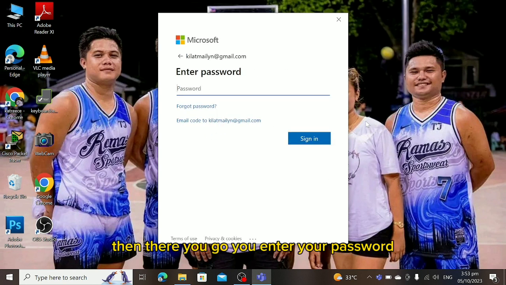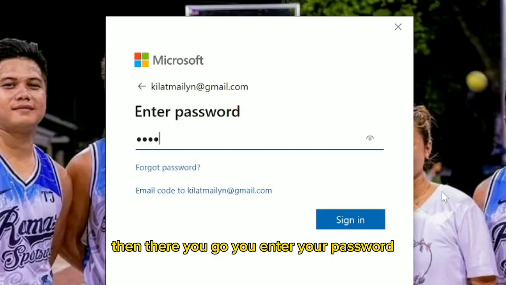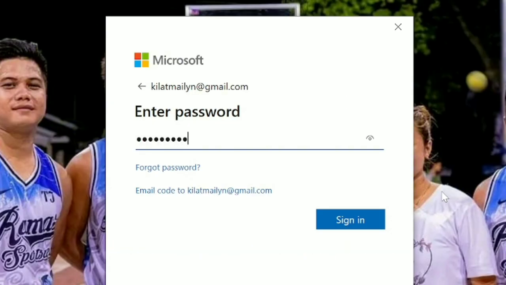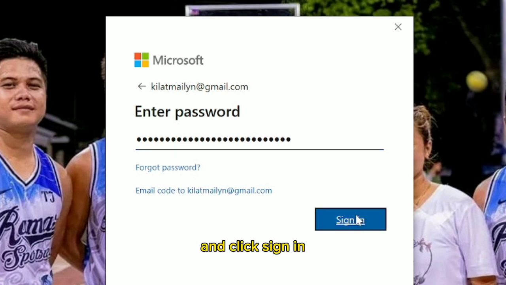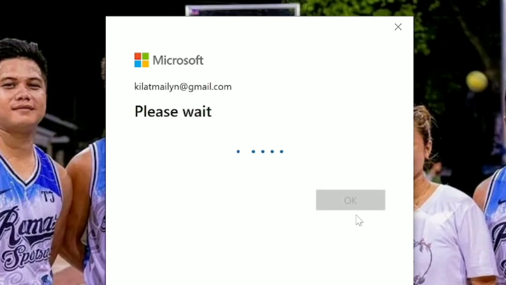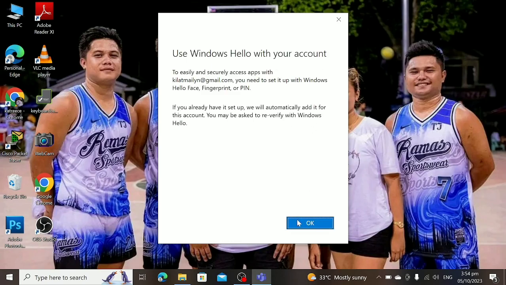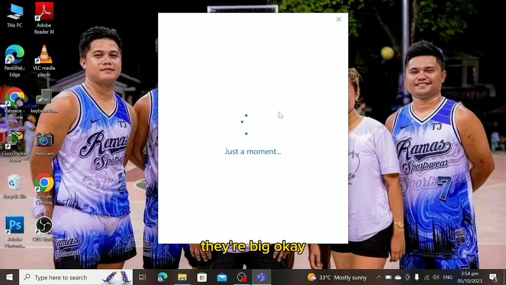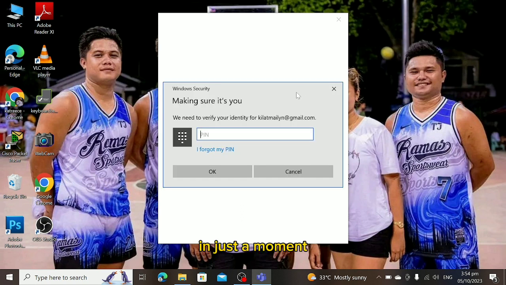Then you enter your password. Then click sign in. Then click OK. In just a moment, there will be a pin sending to your phone.